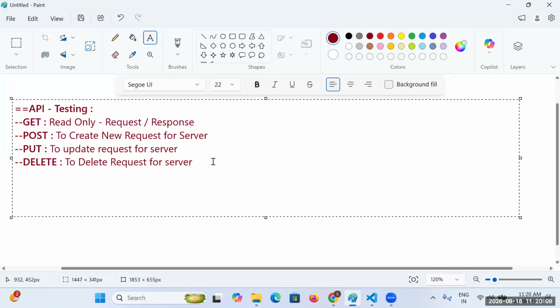So these are the regular four API methods we have to get comfortable with.